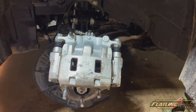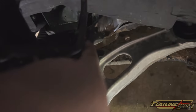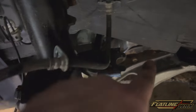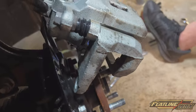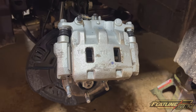I decided it's going to be a little bit easier to just take the whole caliper off. There are two bolts holding the caliper bracket — they're 19 millimeters — just take those two off and the whole assembly comes out. There's also a 12-millimeter bolt on the back side holding a retainer clip that allows the brake hose to come out a bit more, giving you more access and play. That lets me bring the whole thing completely out so I can get to just about all angles.